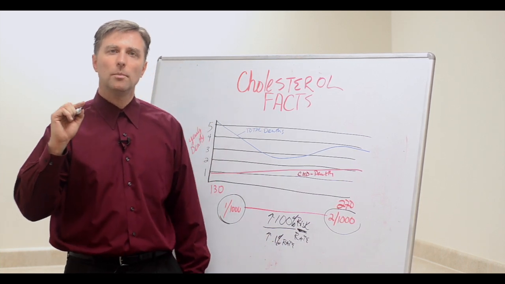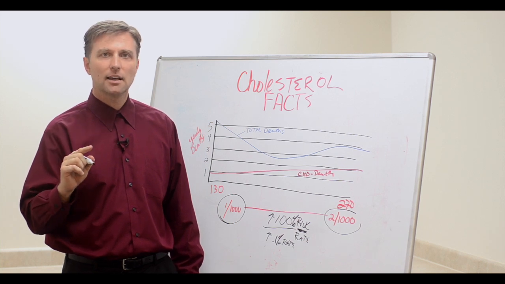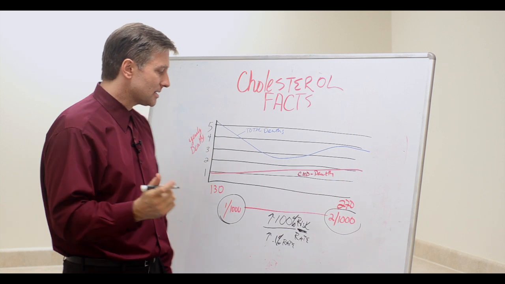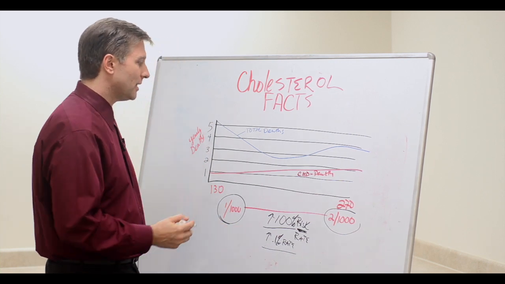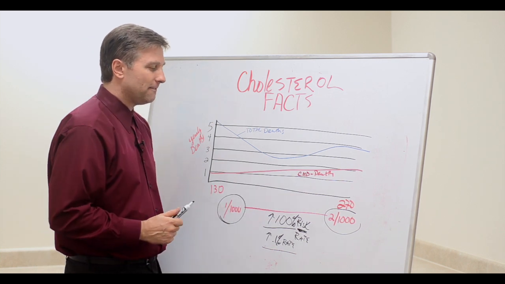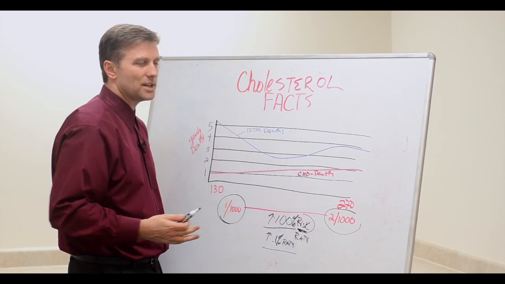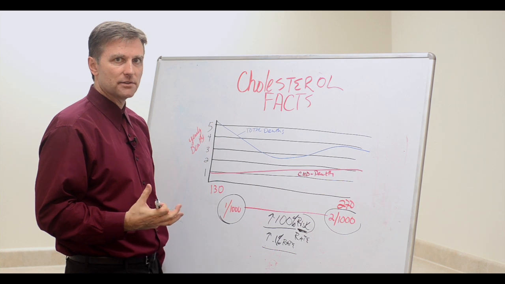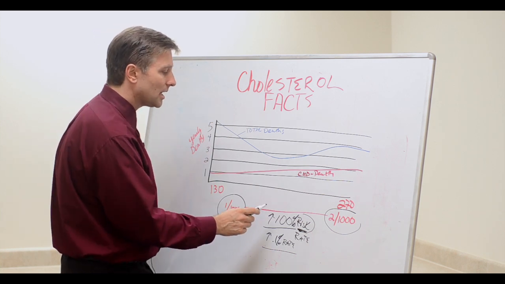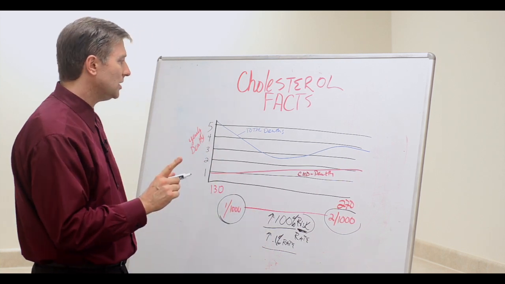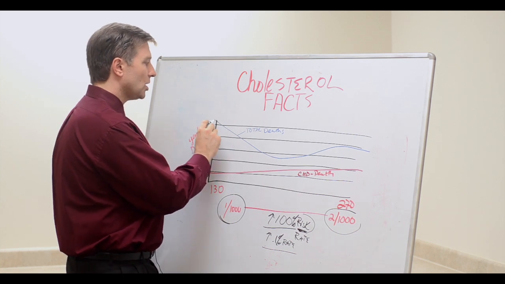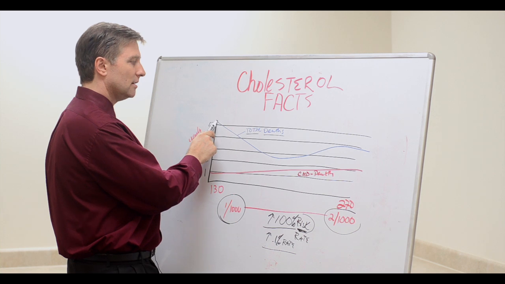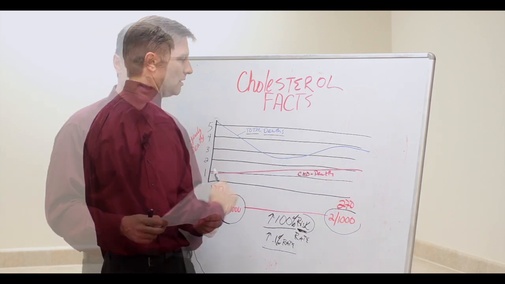If the doctor told you that you have a 0.1% of getting a heart attack, you probably wouldn't take the medication because it's so rare. One-tenth of one percent. That does not make sense. So that's basically how they fudged it. They use the risk factors and say you're at a hundred percent risk, and they have risk one, two, like risk factors of one, two, three, and four, which I'm still trying to figure out what it means because it's very complex and confusing, but it's not a hundred percent risk. Now, the other thing that you need to look at is that the total deaths from cholesterol, low cholesterol, is even higher than high cholesterol. So check this out.